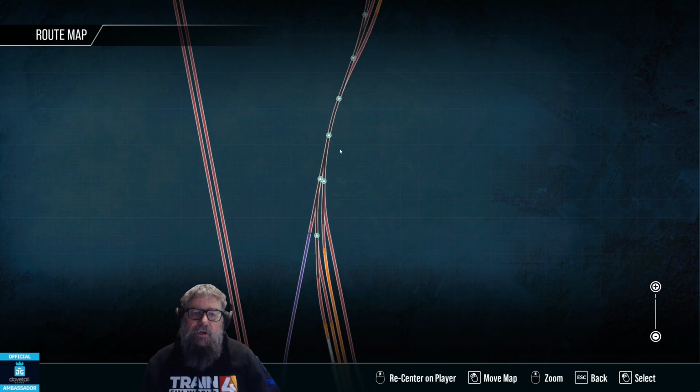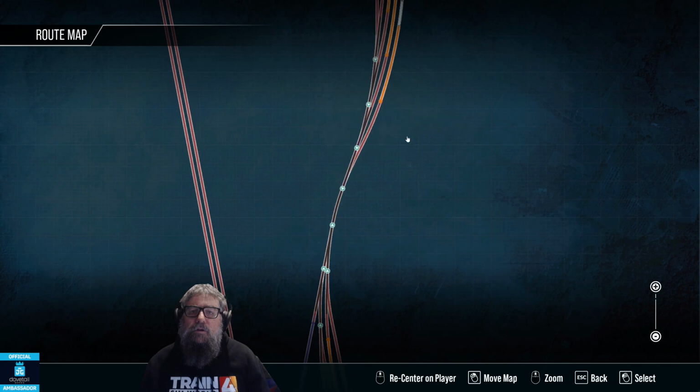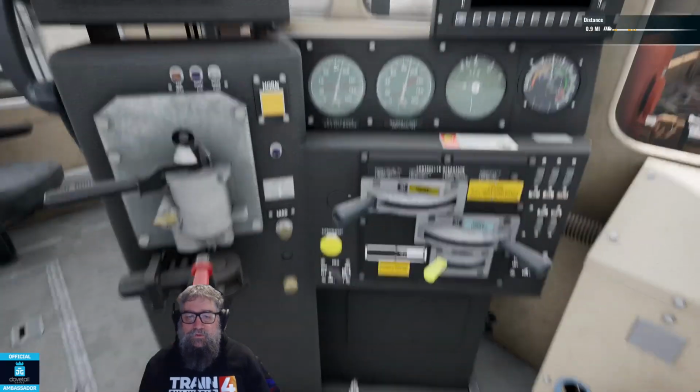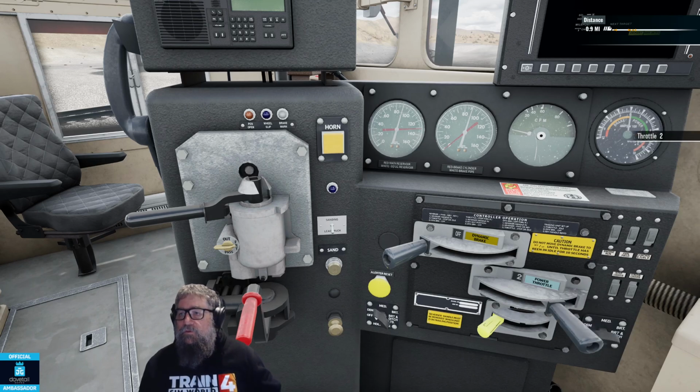Alright, while that's doing that, let's just have a look at the trackage. Because that one's fine, this one's not. And yeah, that's fine. And that one. Yep, that'll dump us down onto the empty track down there, so that's perfectly good. So we haven't done free roam yet, we've just done custom formation. Brakes look good, so we should be able to go.